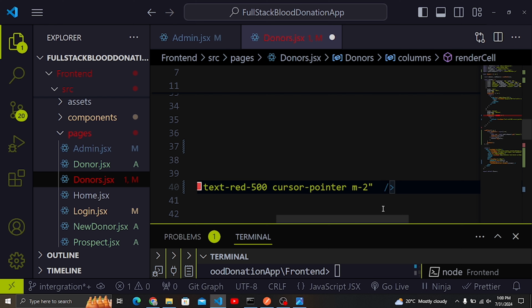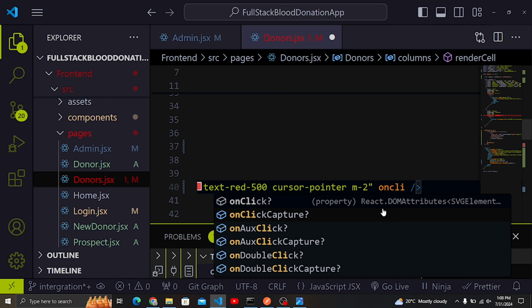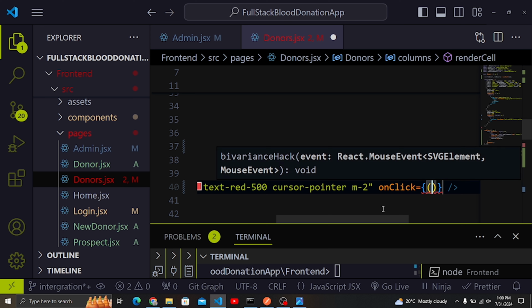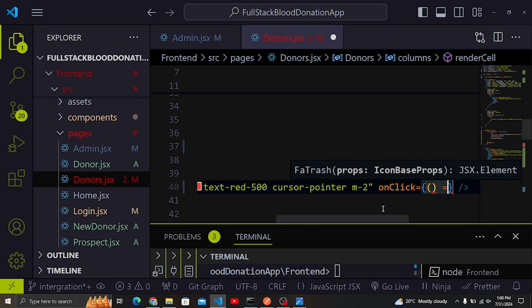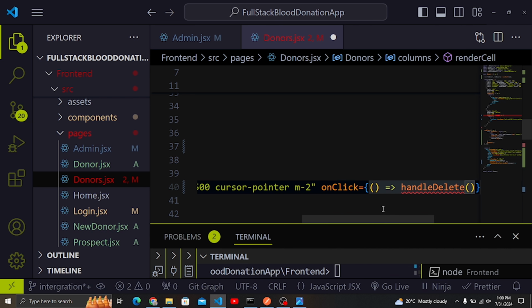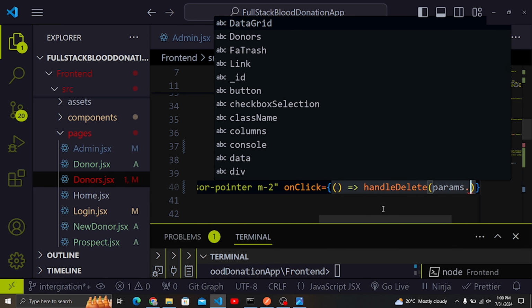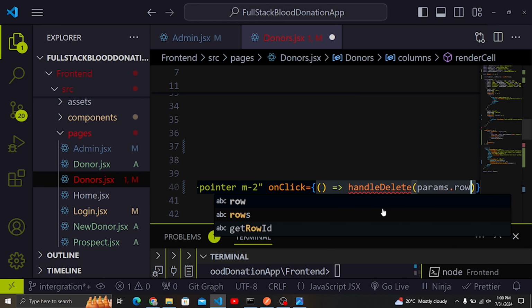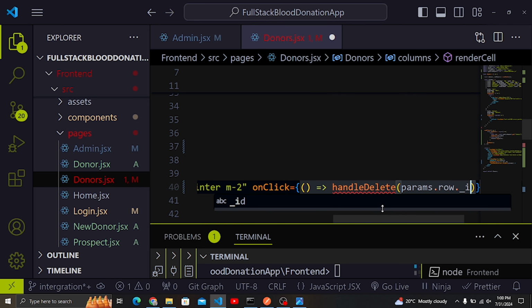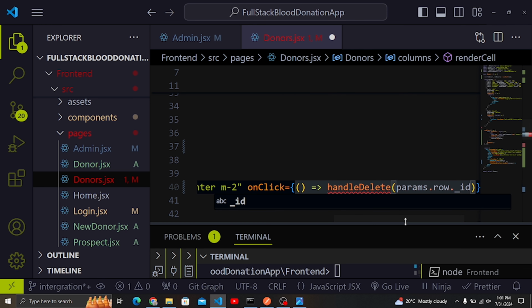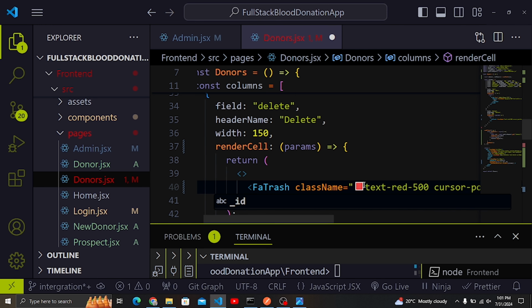I'm going to have onClick as a function, and then I can call the function handleDelete. We are going to create this function called handleDelete, and inside here we are going to pass in params dot row dot underscore ID.